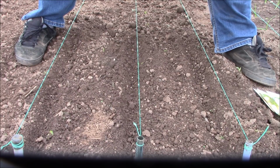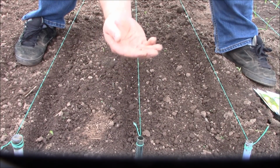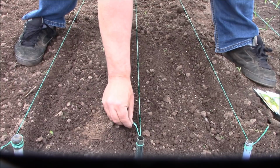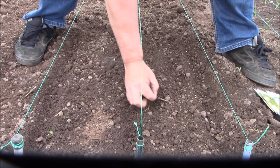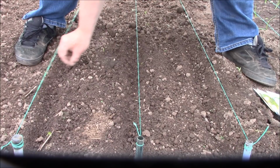As you can see, the seeds are sort of like flat discs, if you like. So they're the parsnip seeds there, like a flat disc. And what you want to do is, starting at one end, put a seed every 3 to 4 inches along the row. So I'm just spreading these out like that.